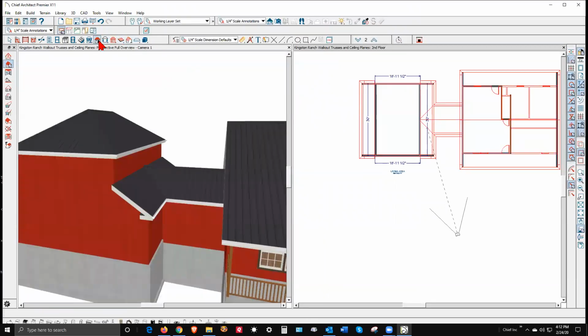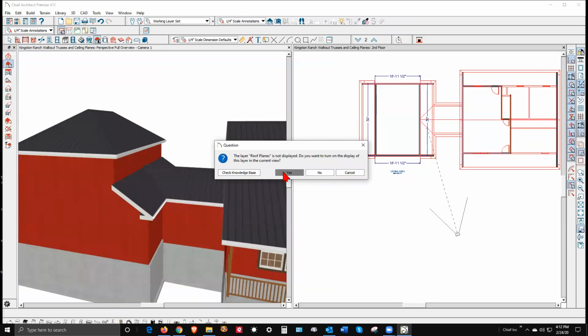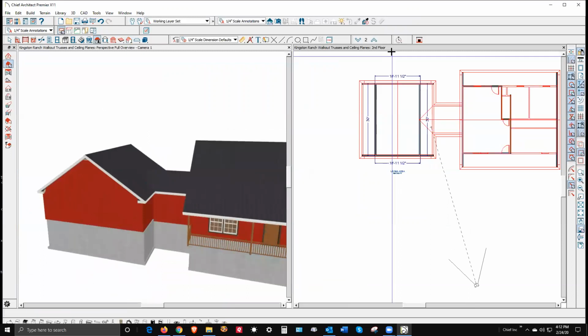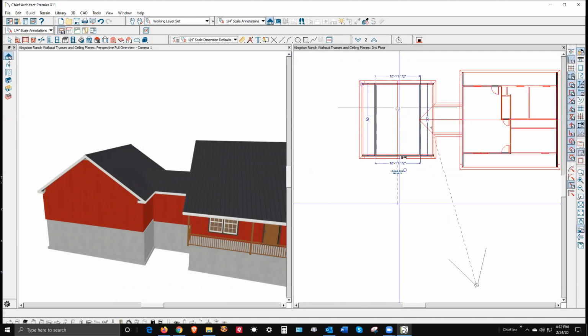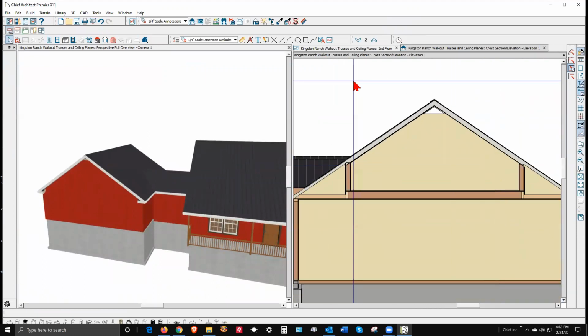Is auto rebuild roof still on? Oh, I see it's off. I thought it was on. Now we're back to where we were. Now let's do a cross section through this. You'll see how much headroom you've got underneath the existing roofs. Let me go to dimension tools. So these sidewalls that I've got are just 3 feet tall and an 8 foot ceiling. There's not going to be very much 8 foot ceiling in this deal.